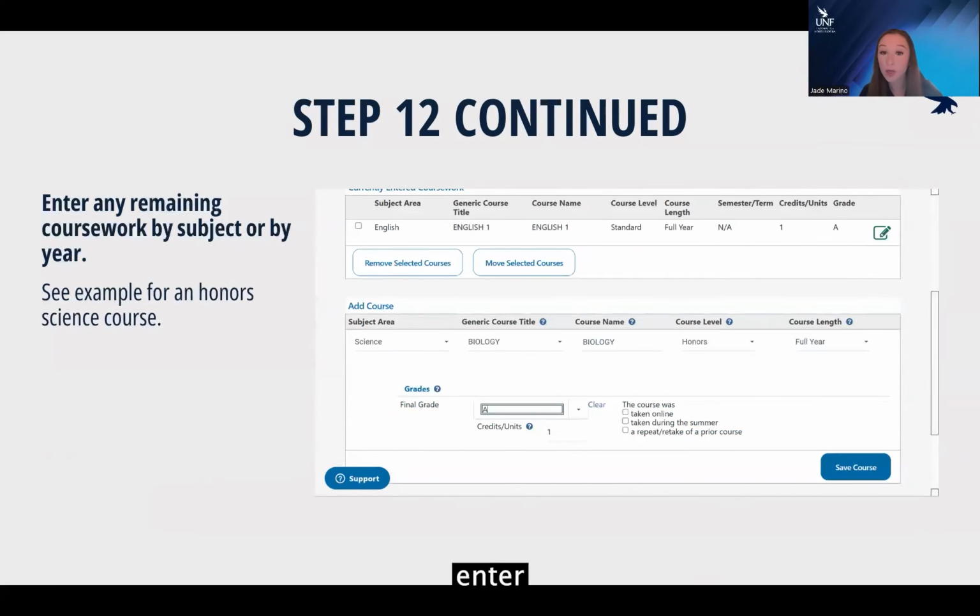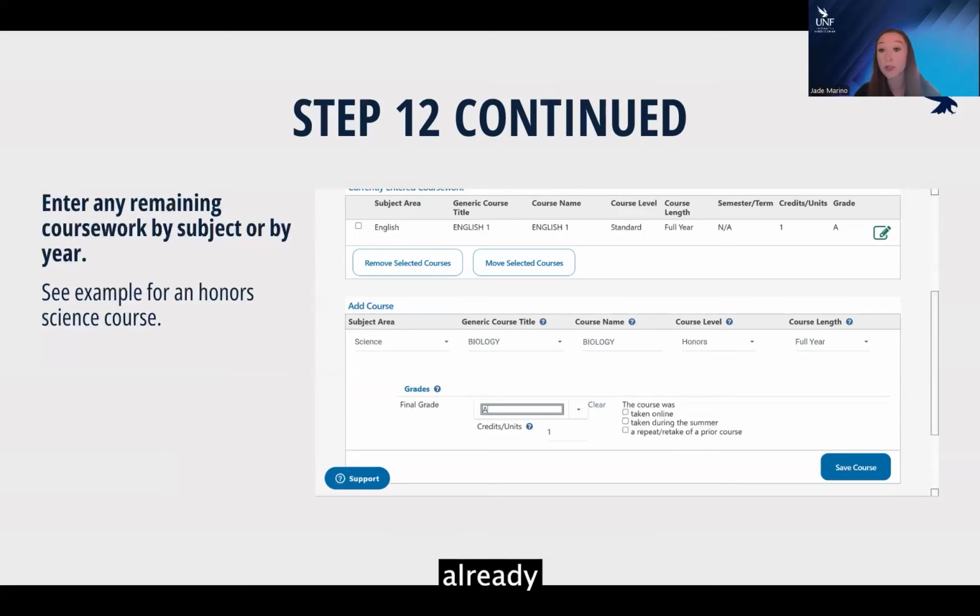So again, once you enter in a course, you'll see it then listed up above here as you've entered it. So you can keep track of the courses that you have entered, and you can also move them around, anything like that, or remove them if you've made a mistake. The great thing about the STARS is that you can go in and edit it at any time. So with UNF in particular, let's say you've made a mistake on a grade. If you catch it pretty quickly, you can just go into the STARS. If you're still under review, you can go into the STARS and edit the course grade.